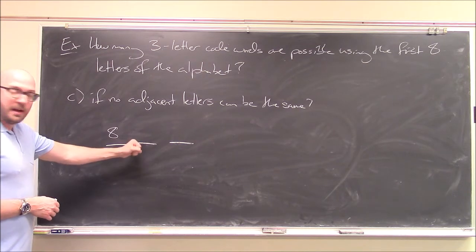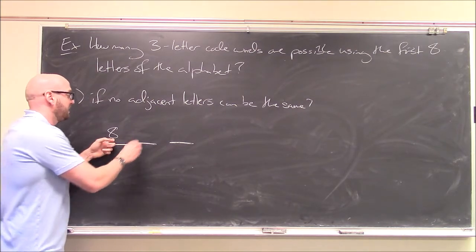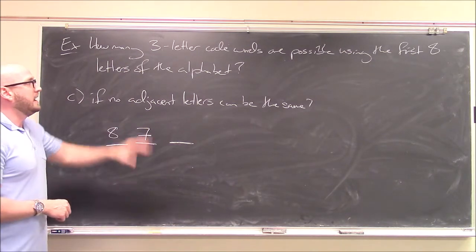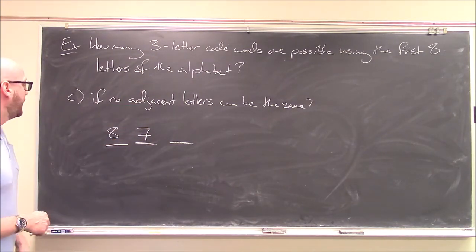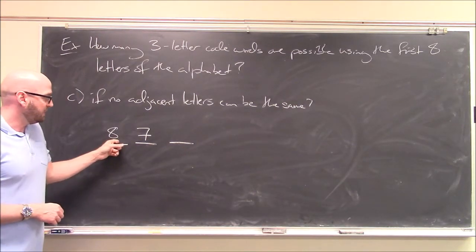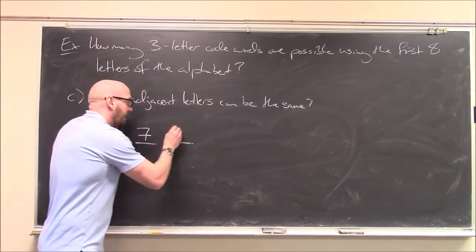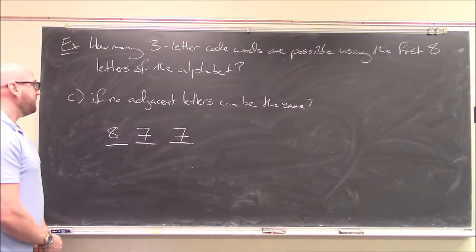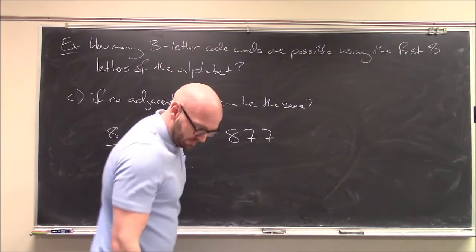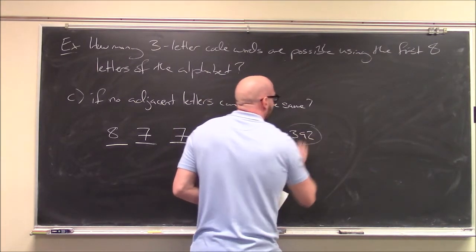Second letter, I come in, I have this event, I choose a letter, and once again, it cannot be the same as the letter that's adjacent to it. So that letter there is ruled out, meaning I have 7 possible choices here. Any of the 7 letters that are not the same as this one. And then for my third choice, well, it doesn't matter what the first letter was, right? Because it's not adjacent to it. So this can be any letter except whatever the second one was, meaning I once again have 7 choices there. So in this case, our total possible outcomes is 8 times 7 times 7, which is 392 possible choices.